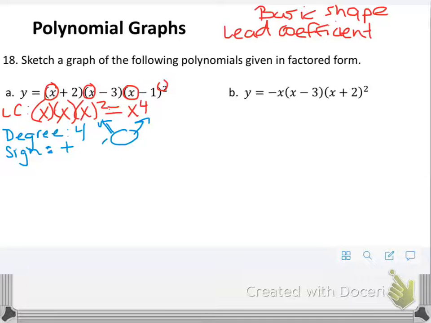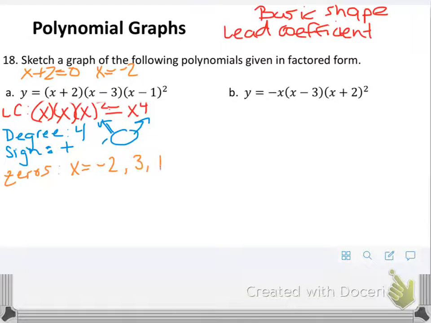Okay, so now we're going to use the rest of the equation to help us determine some other important stuff. The next easiest thing for us to find is going to be the zeros. And that's basically what the factors give us. So our zeros are simply each factor set equal to 0. As an example, if I say x plus 2 equals 0, I solve for x, I get x equals -2. So notice that the zeros are simply the same number in our factor, just the opposite sign. So our zeros are going to happen at -2, +3, and +1. Now I know these aren't in numerical order, but that's the order that they're listed in the equation.